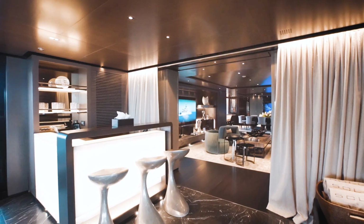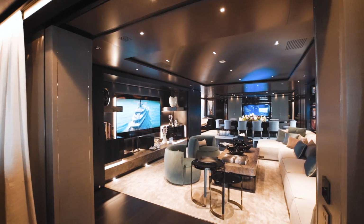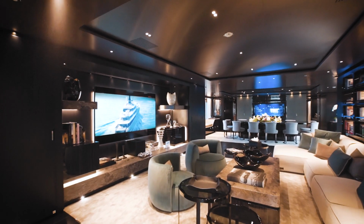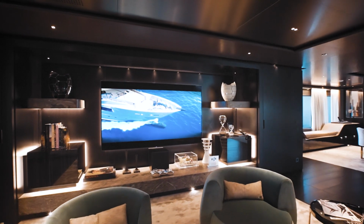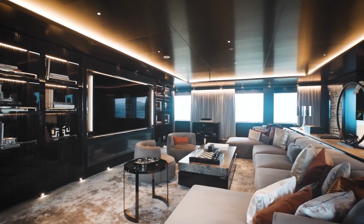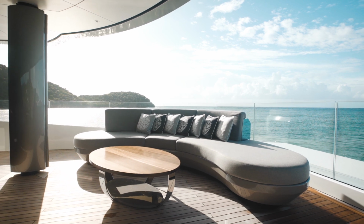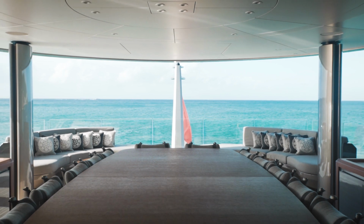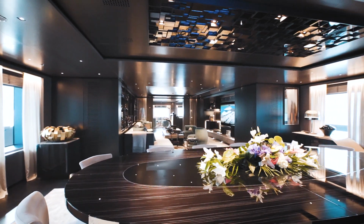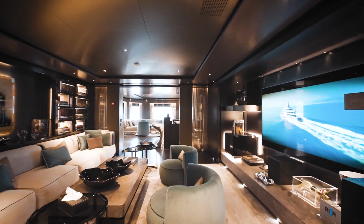Casprini has kept a uniformity of design throughout the yacht, whilst at the same time allowing each area to have its own identity. This main deck is wonderfully intimate, whilst the next deck up has a brighter, almost playful feel to it. When we look at the outside deck spaces on Solo in a moment, you'll see why I believe that this is the deck that guests will spend most of their time on. But before we move up another level, take a moment to appreciate some of the wonderful design features that adorn this area.